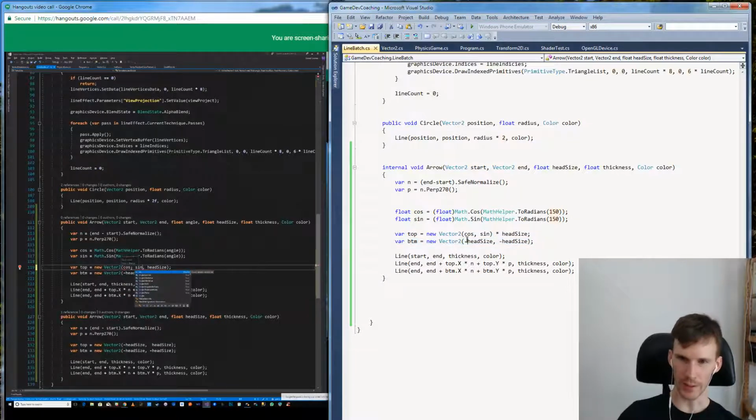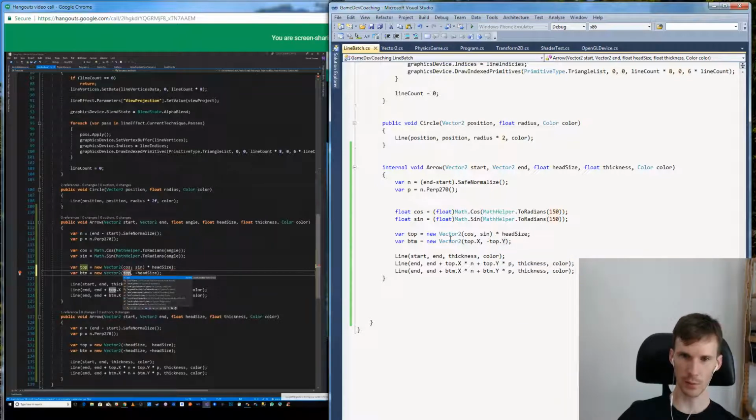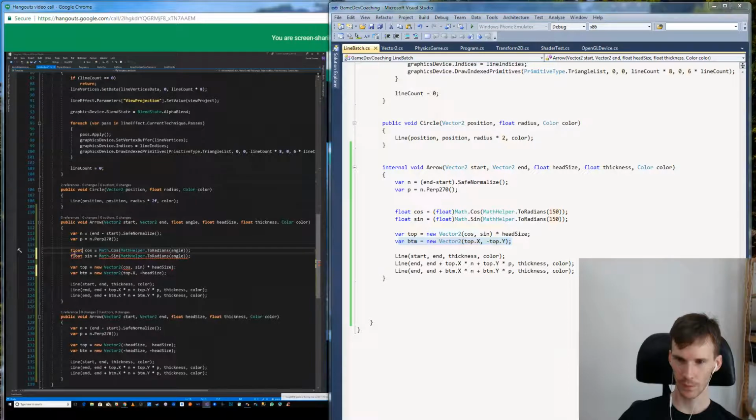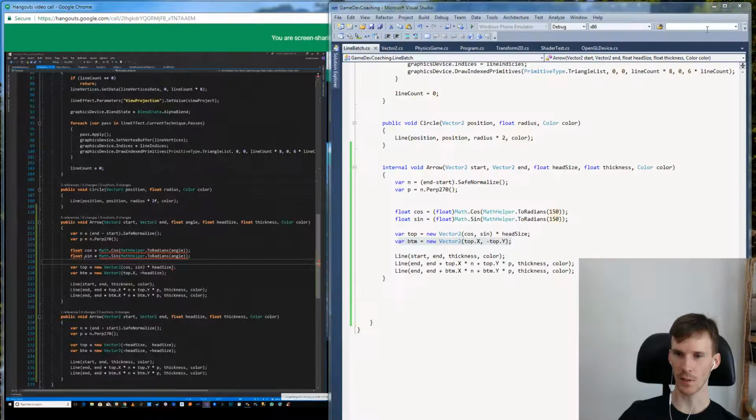We're just going to reflect the top for this, so we go top.x and negative top.y. So this maneuver here, does this make sense to you? That should be fairly simple. Yeah, you just flipped it. We just flipped the y-axis, kept the x-axis the same. So that's a simple mirror.